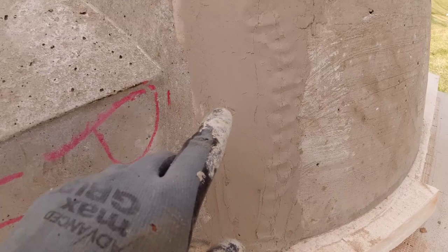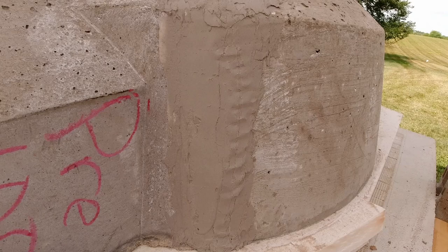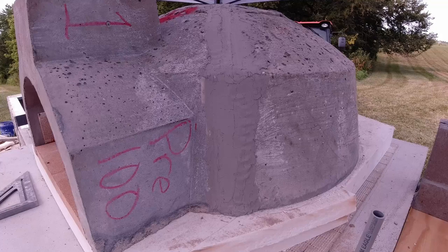And I'm starting to see, not sure if you can see this on the video, just a little bit of cracking forming as the outside shell is drying. So not sure what that means. We'll see. We'll let her go and cure all the way. But if I see a lot of cracking, I have a bag of refractory mortar, and I'm going to mix it up and skim coat it, probably fill in all the cracks with that refractory mortar just to make sure it has a good seal.